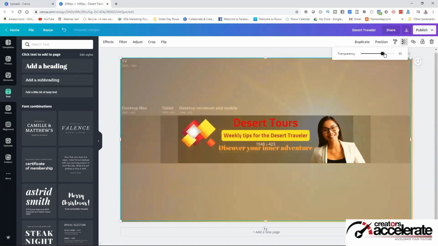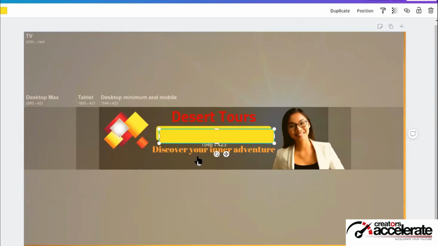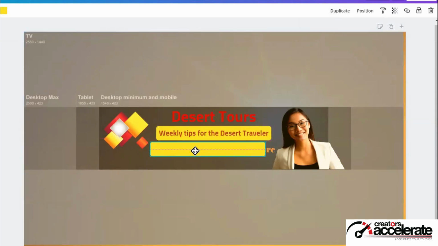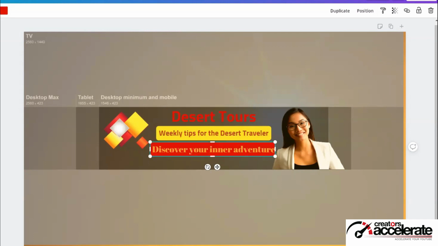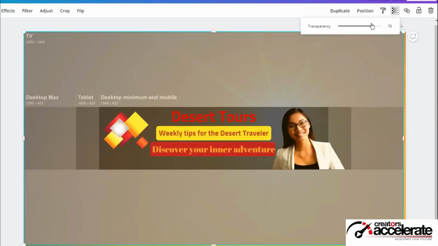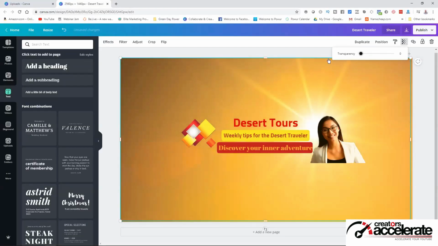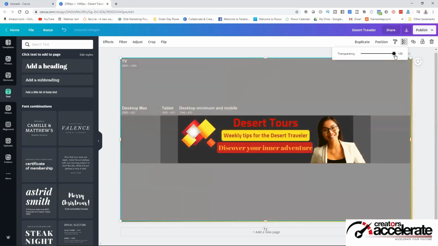So we're going to go ahead and put another box. And so we can just duplicate this one, hit duplicate, bring it down. I'm going to put that here, but we're going to position it backwards, but we're going to make this one red. Actually, we're going to darken it up a little bit. Yep, I think that looks good. Let's clear this out. Beautiful. I think that's great. I mean, not perfect, but you get the idea. So I think that looks really good.